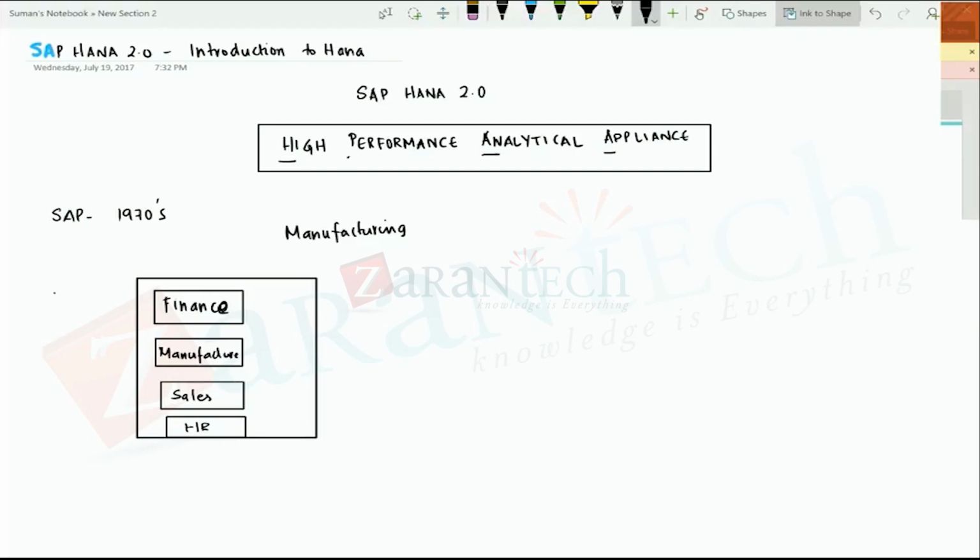So typically, on a day-to-day basis in an organization, let's say the company is manufacturing a product called X. X is the product they have manufactured. In order to manufacture that, the company will reach out to certain vendors to get some raw material. So they buy the raw material from the vendors and they create the finished product. A finished product called X is created.